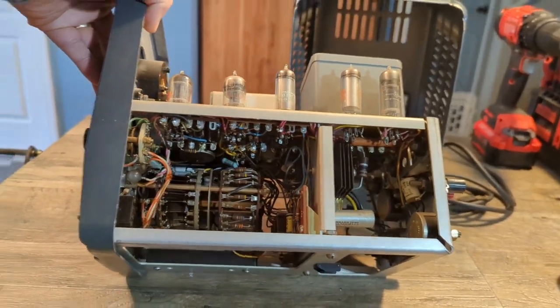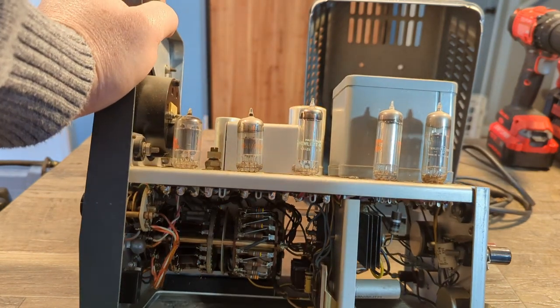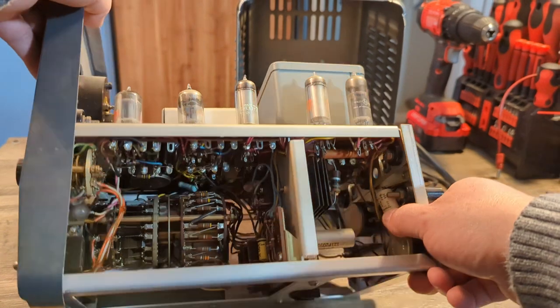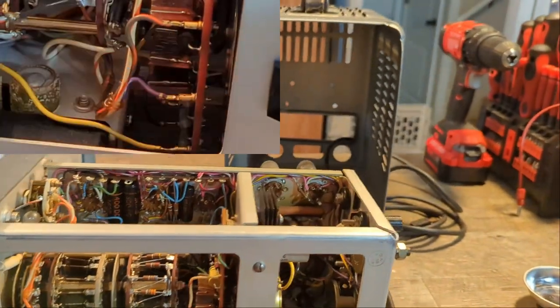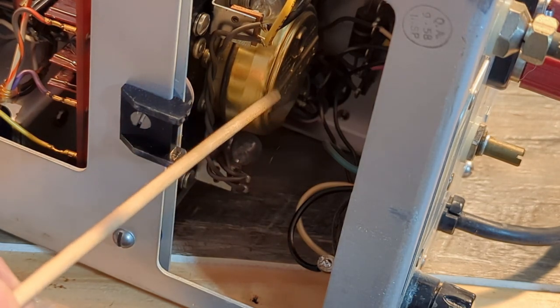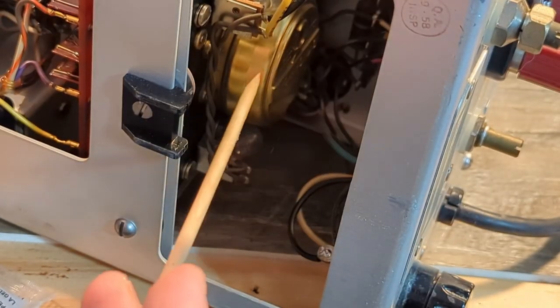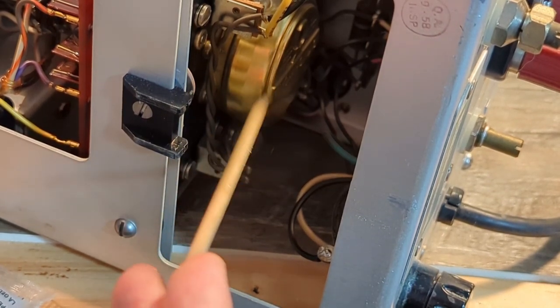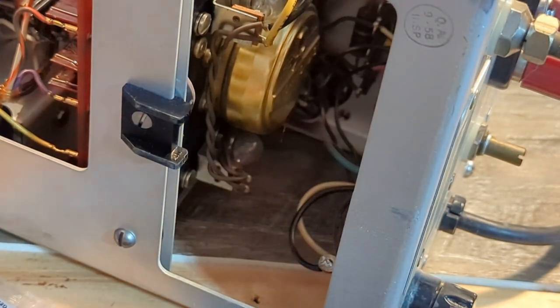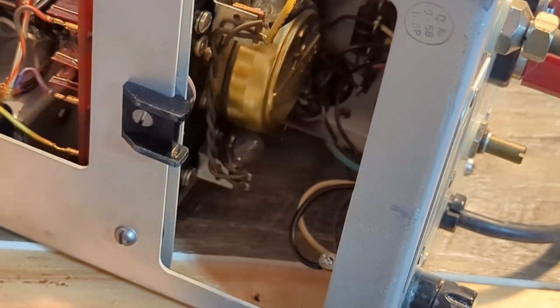So this thing has a selenium bridge rectifier right here. And I don't know if you can see this or not - let me get this thing - this is going to knock your socks off. Right down here is an AC motor, a synchronous motor. The signals you're putting into the input of this thing are very very small DC signals, and so you have to amplify that in order to get this meter to actually work.